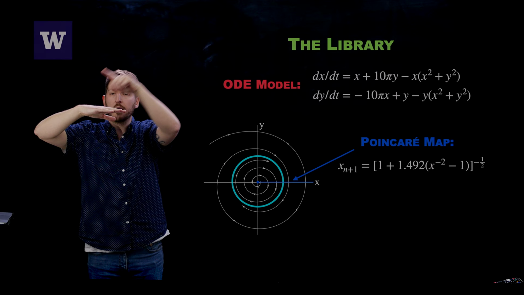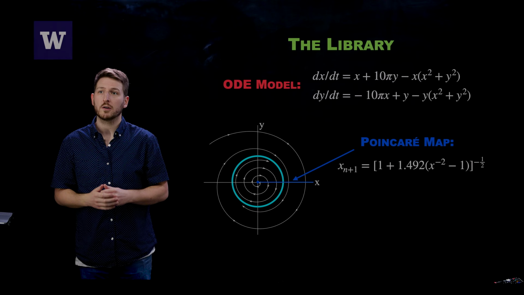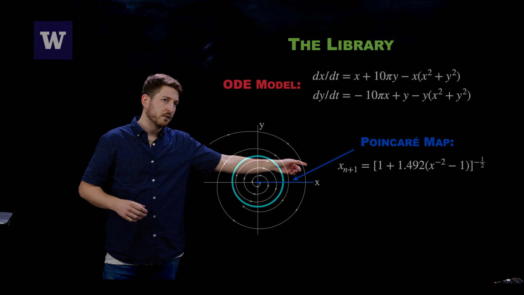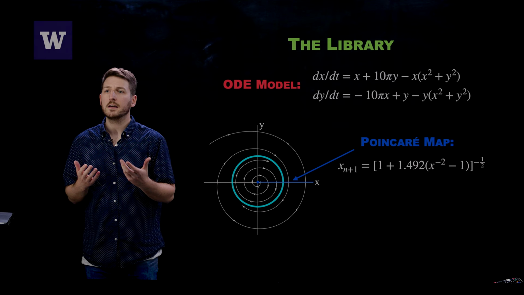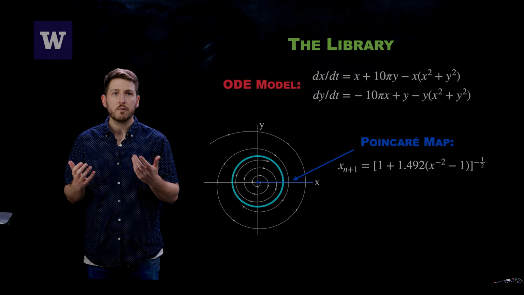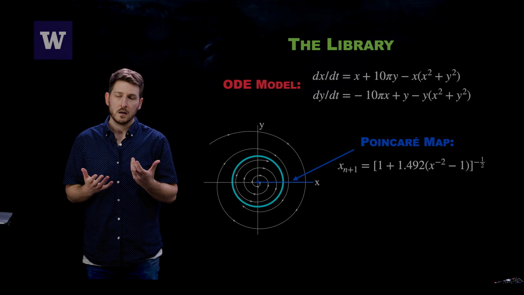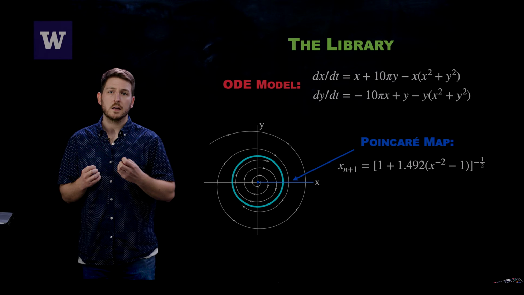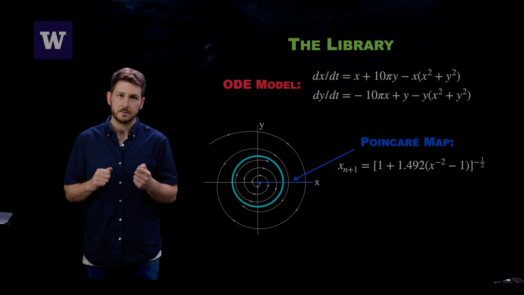Much like the previous example, there is an exact description for the Poincare dynamics here. And it's given by this extremely complicated mapping right here. Now, the first thing that one should notice is that it is highly unlikely that anyone would include such a term in their library. And therefore, it seems unlikely that one would discover the exact Poincare dynamics. So what we decided to do was see how well we can approximate this using, say, a library of monomial functions up to some fixed degree.